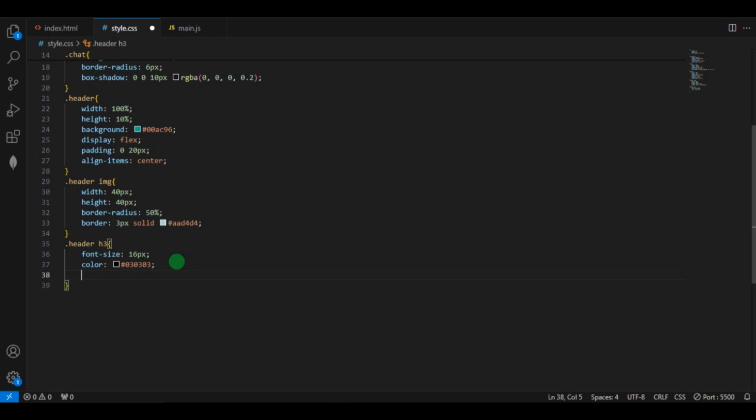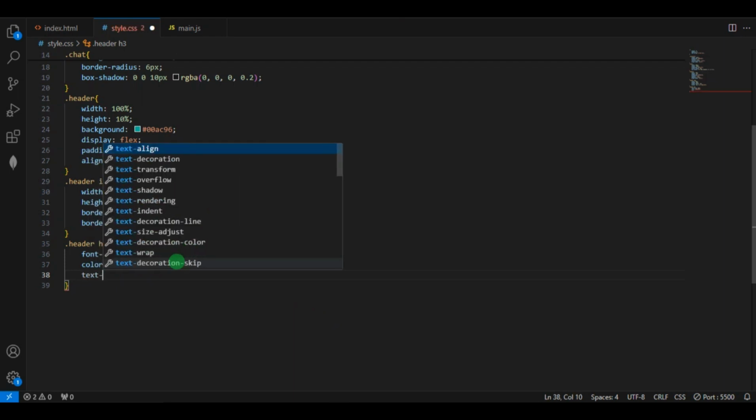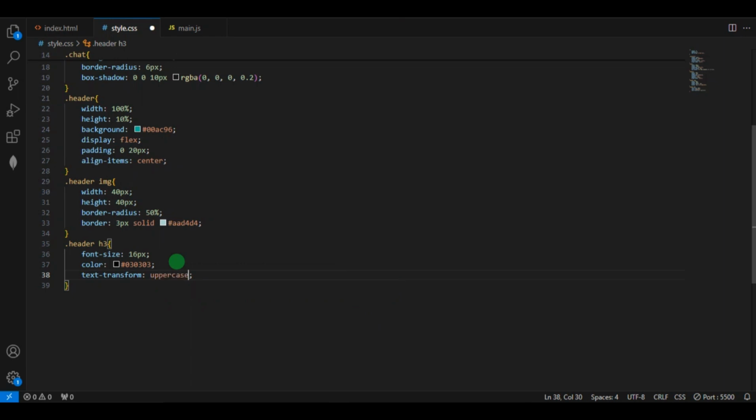Let's change this text transform lowercase into uppercase. So that text-transform uppercase.